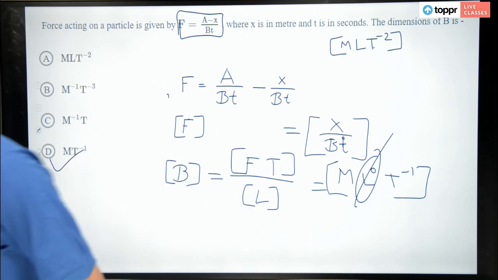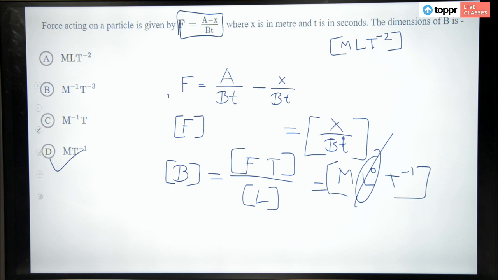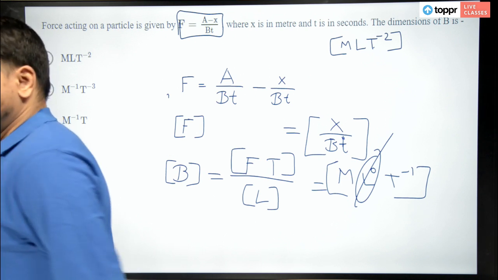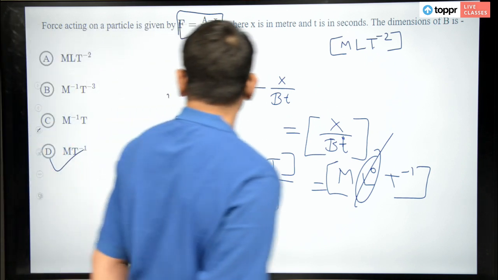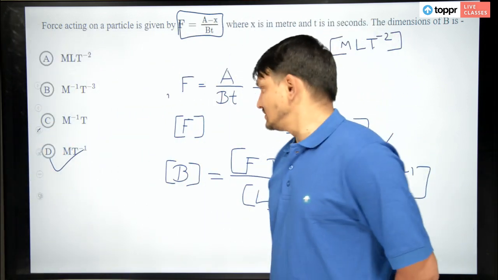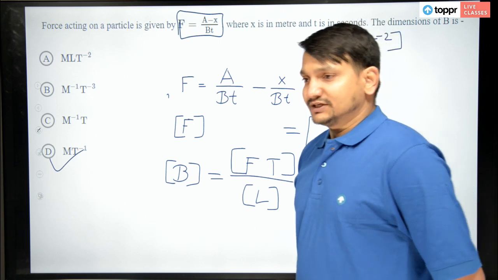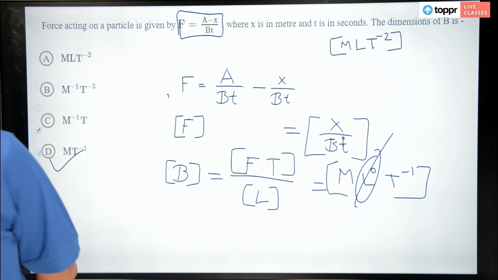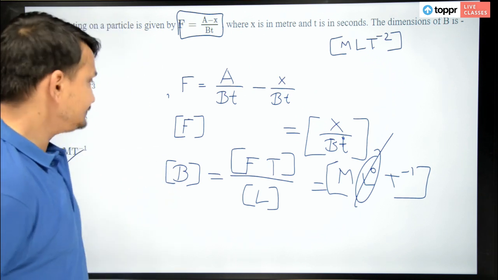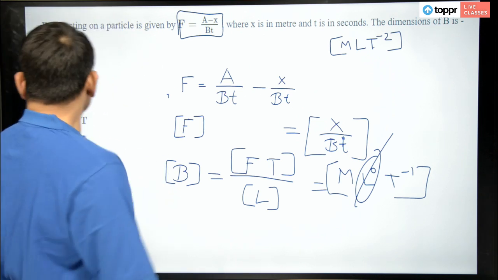Anybody who has got the right answer? Option B, yes, I think you have tried and reached close, but there was something that you missed. So the option is D. Meanwhile, you can try and write why you think B was the right answer. Okay, and the rest of us, let's move on.